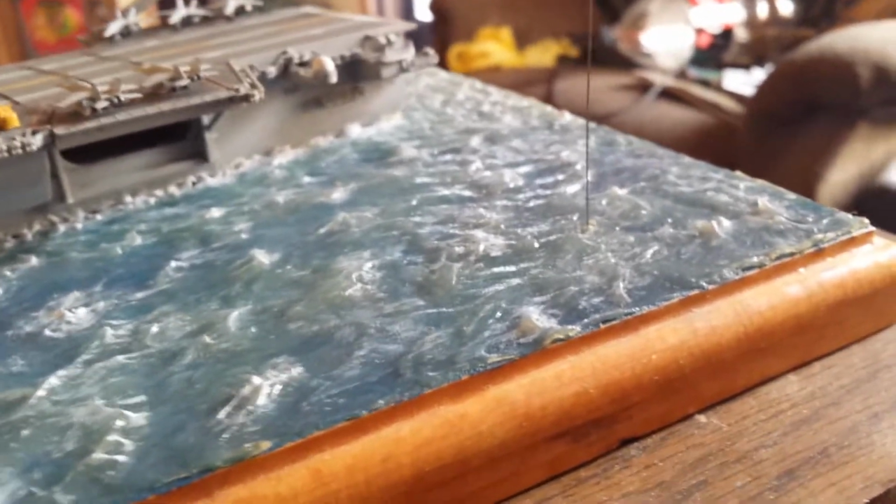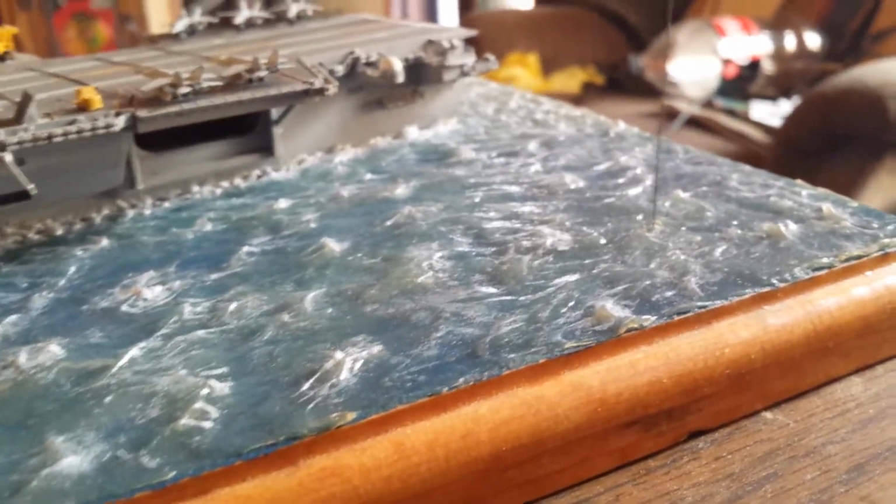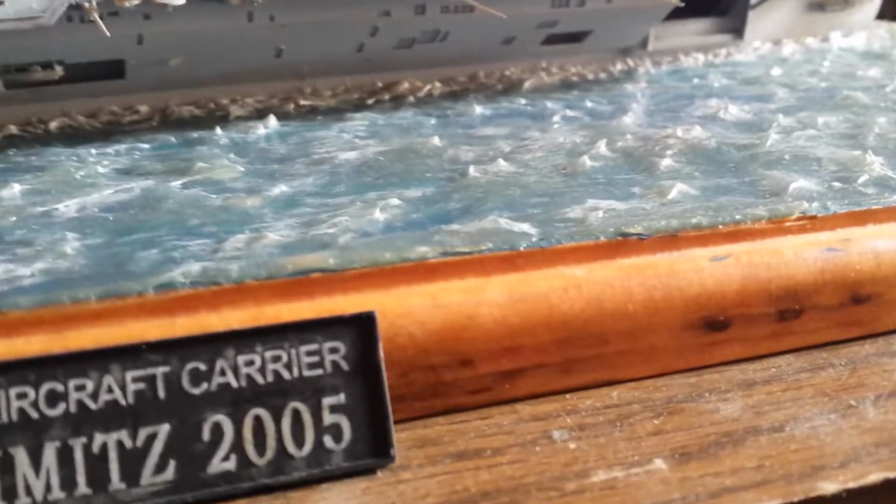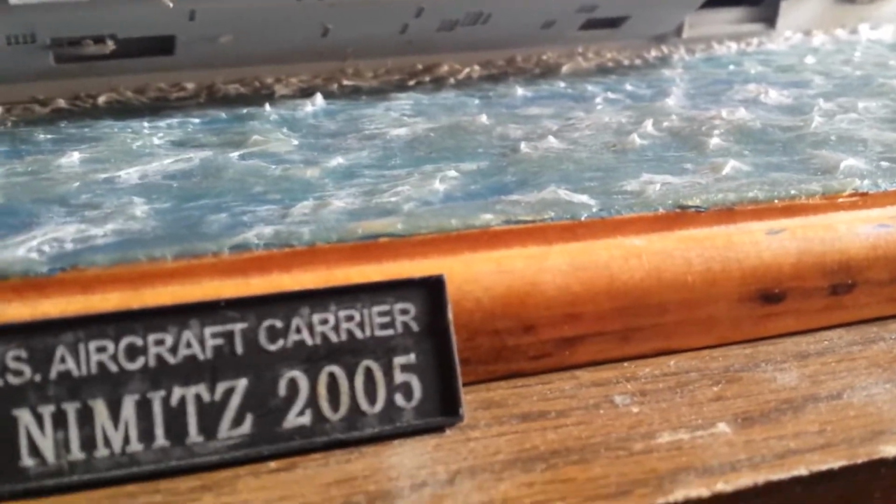For my water effect, I did a lot of model railroading. I was always pretty good at modeling rivers and waterfalls and stuff. For waterfalls, you used angel hair before you put your gloss medium, whatever you're using, and the angel hair actually looked like falling water, because it turned more clear instead of white. So you had that whitish, clearish effect like a waterfall. So I was always pretty good working with water, but I never did a diorama this big with the water and wave effect on it.